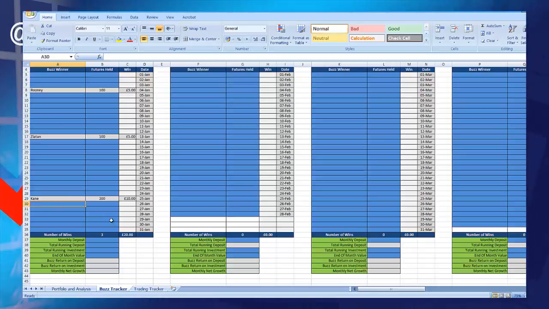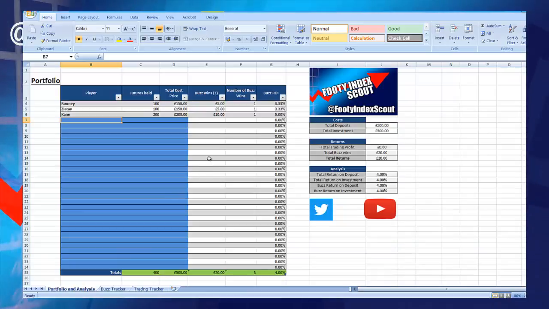As you can see, the winning dividend amount is calculated for you along with your running totals. At this point, let's skip back to the portfolio sheet and see how it has also been updated for you. So as you can see, the formulas are automatically sweeping the buzz tracker sheet looking for your player names, and then adding them to their buzz win and dividend columns. We're also seeing stats being updated for the overall buzz wins in our overall stats, and we're now starting to see a percentage return on our investment.